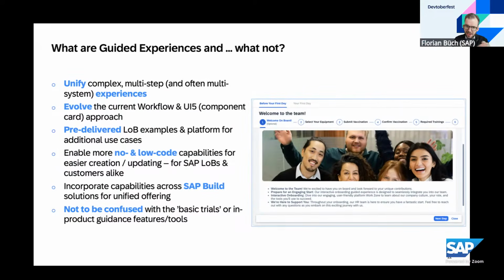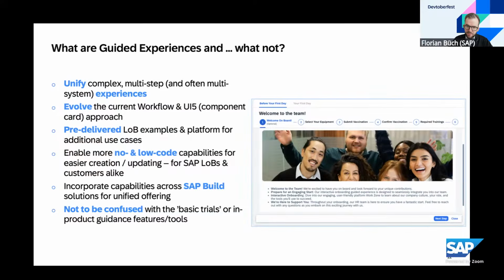So this is the main objective. Guided experience at the end is a set of features in SAP Build, combining different capabilities across Build, from code, automation, work zone, etc., to create these guided experiences. In a nutshell, they combine different capabilities, as I said, most notably, and I'll walk you through the capability building blocks in just a second, they combine a process, meaning a workflow kind of dimension, and they combine a UI dimension that helps actually the user interact with this.